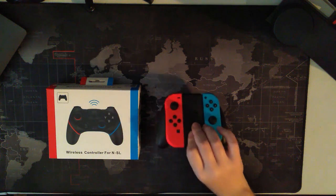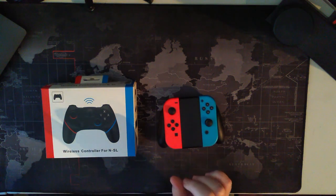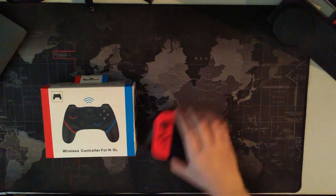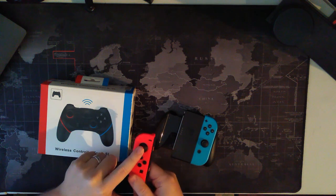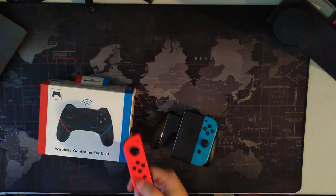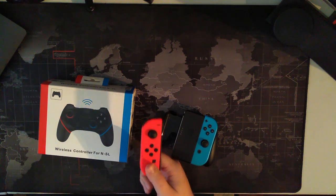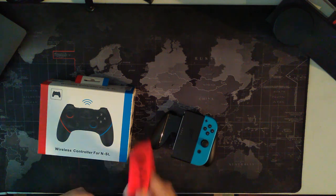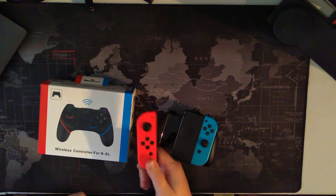So right here we have our old Joy-Con controller and then we have the new controller. The reason why I bought the new controller and I'm no longer going to really use my Joy-Cons too often is mainly because the left Joy-Con itself is the one with the drift problem — it does the left and right, ups and downs, drifts. If you've watched any of my streams, you've probably seen me complain about it a million times. I do have a second set of Joy-Cons with the exact same problem, and these were actually the newer ones I bought within the last couple of years.